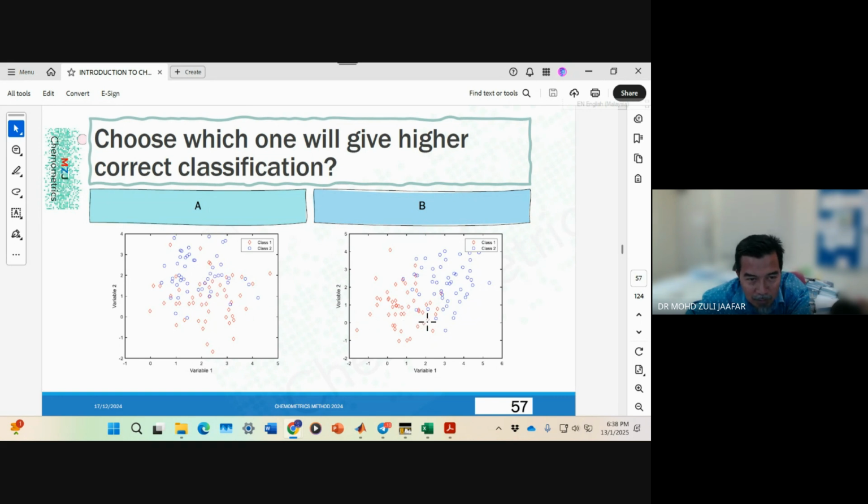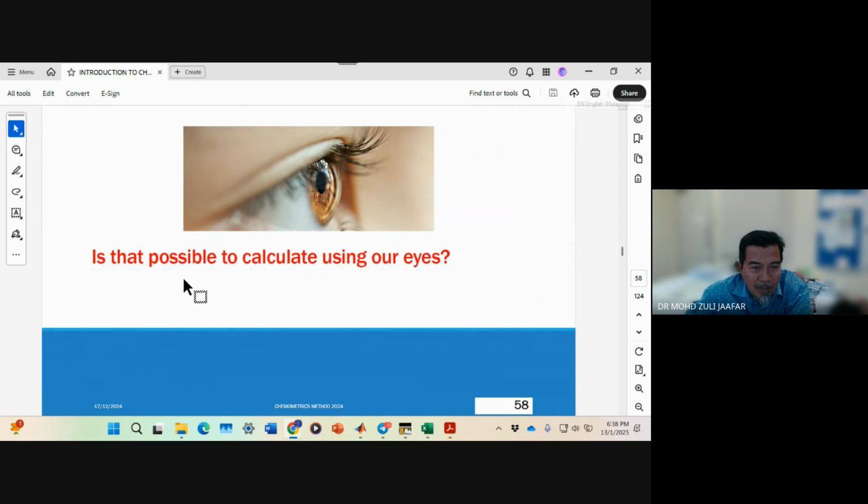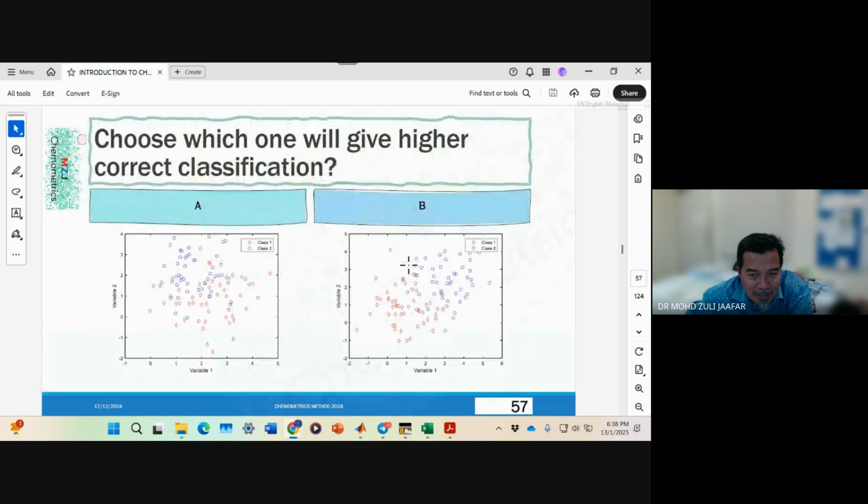Good. Now, is it possible to calculate by using our eyes? If I ask you, is it possible to calculate? Can you answer that question? Your answer is correct. Can you calculate how many are being misclassified? No, you cannot.